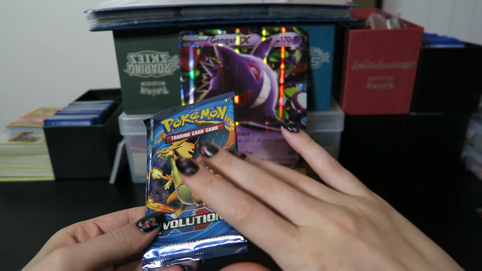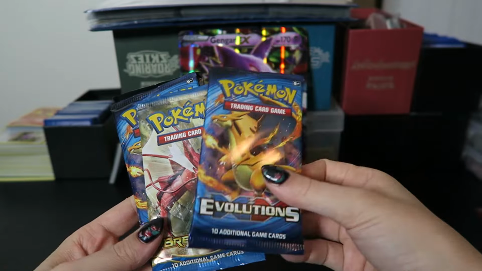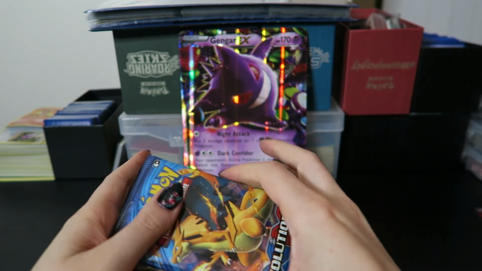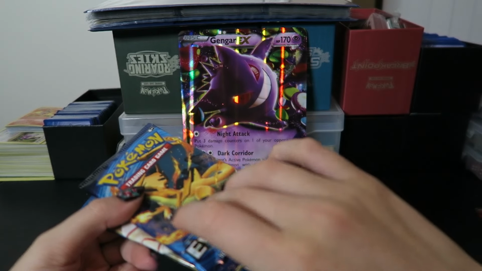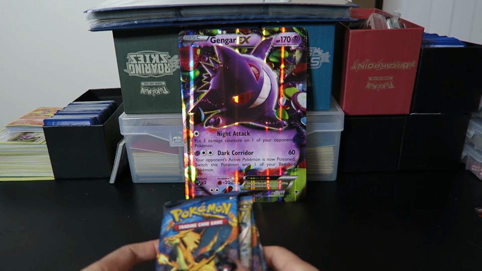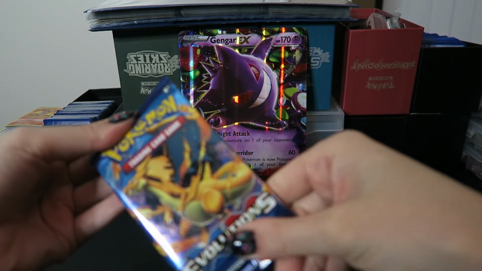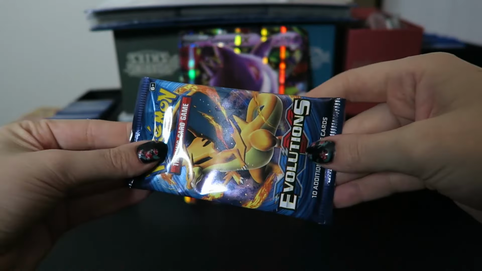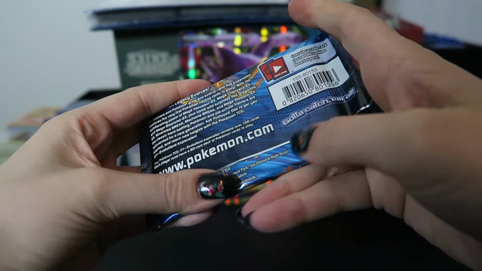I suppose we should just open them like this since I already have them. We'll go Evolutions, Breakpoint, Evolutions, and Steam Siege to end things off. We've opened quite a few Evolutions cards recently. Thanks again to July for that as well. And Charizard. Can our Charizard luck continue? Let's find out.